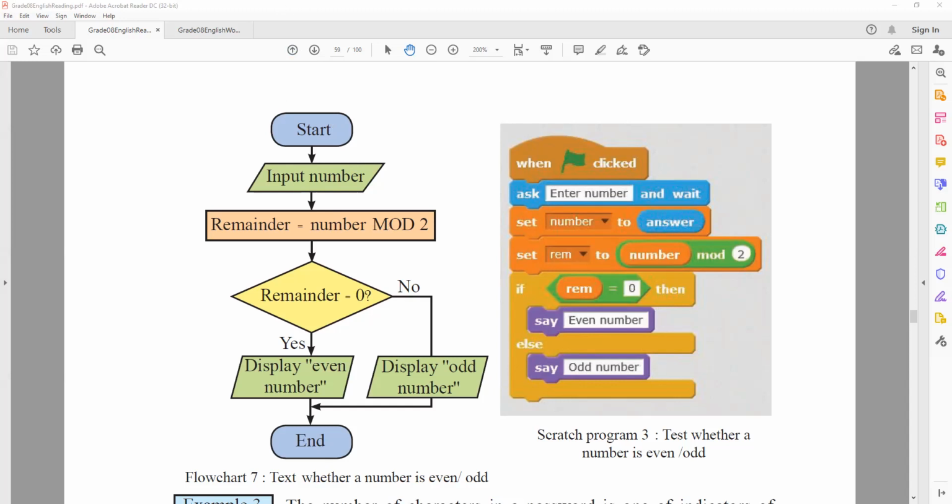Even number, odd number. The trick that we are going to use is to look at the remainder. So we will use the remainder. You divide the number by 2. How do you say with the remainder whether it's an even number or odd number?